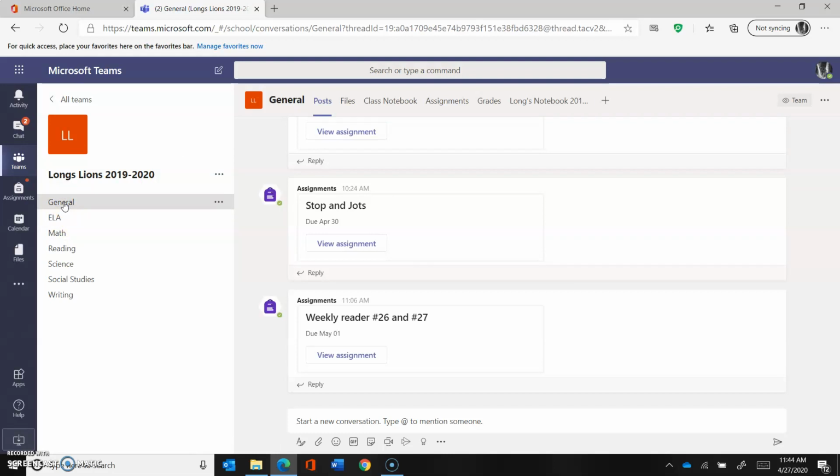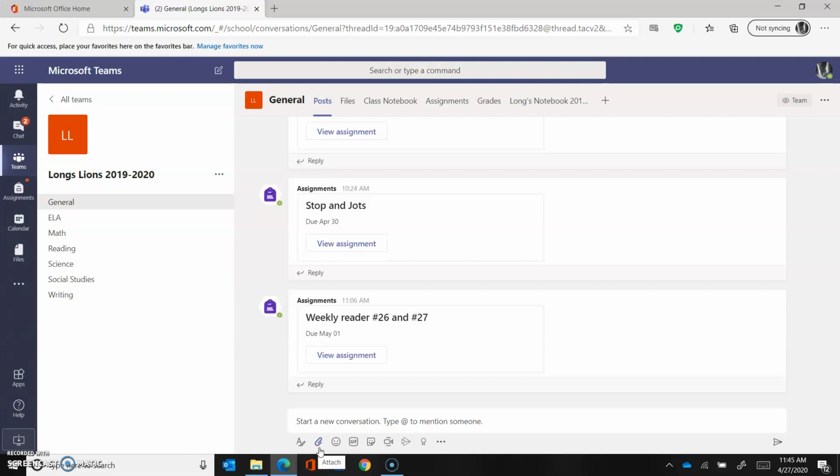The first tab that we're looking at is the post tab. The post tab is a way for you to actually send me a direct question right here in this tab. I will see that. So this is a way for you students to directly communicate with me other than email. It has the other things down here, attachments and stuff like that. I don't know that I really want you putting attachments here because we're going to go over that in a second. But you can ask questions and stuff like that.